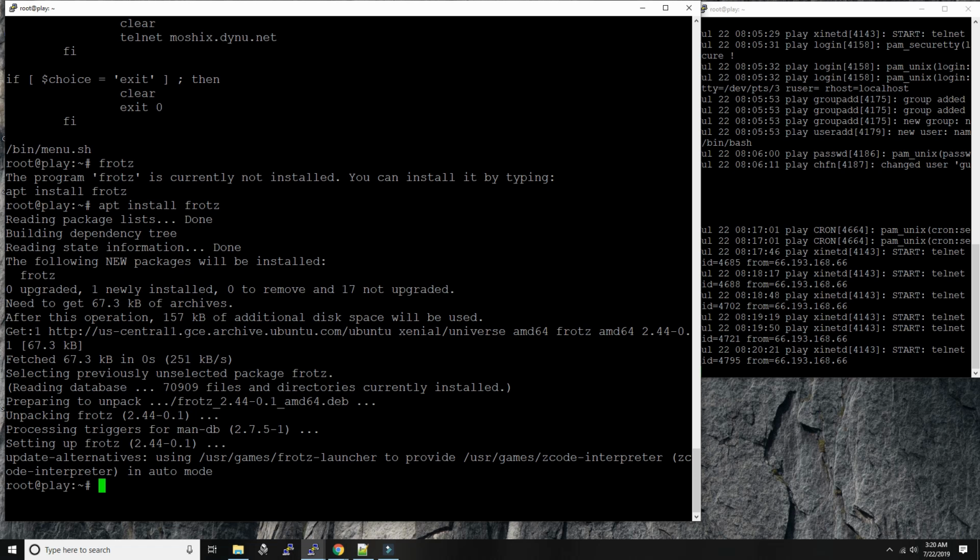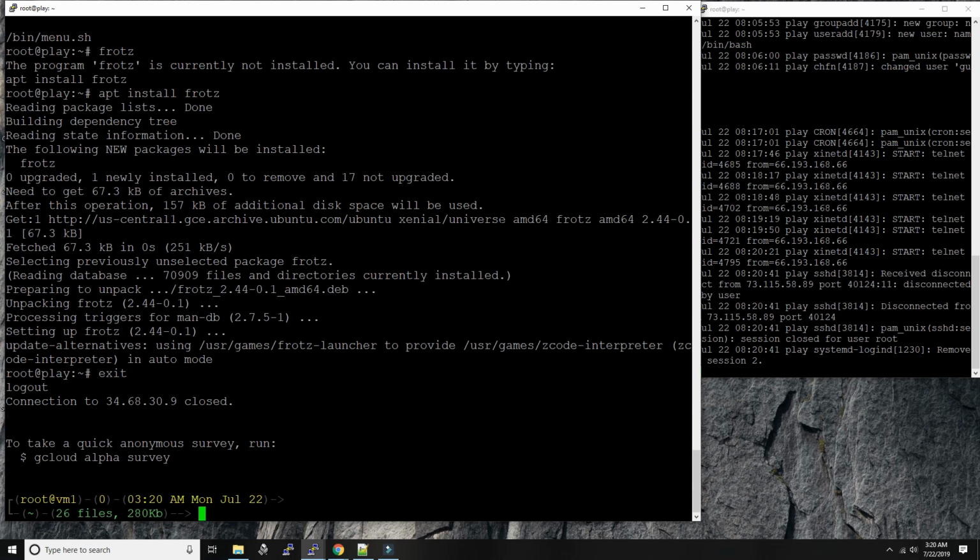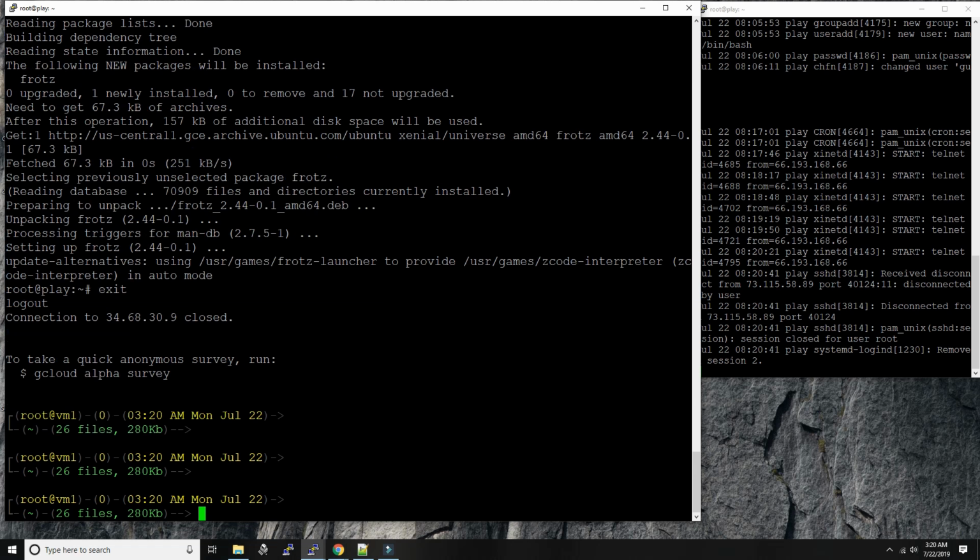The way to do it is to copy them over from my server here.